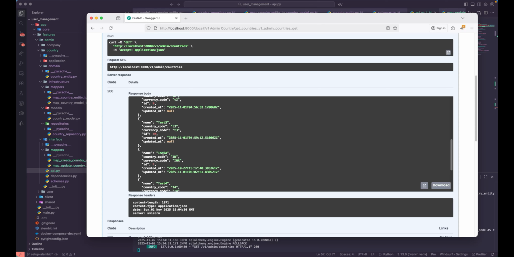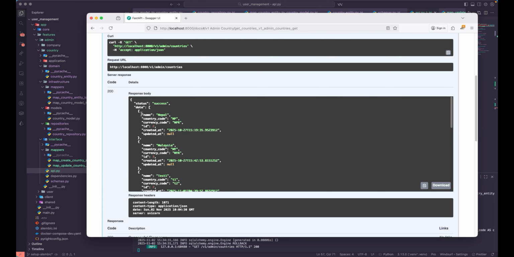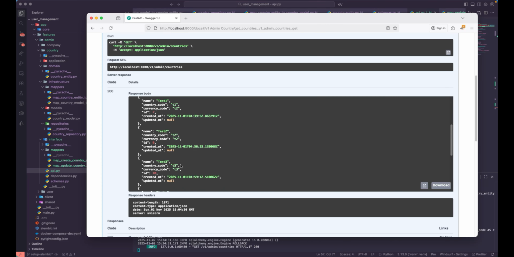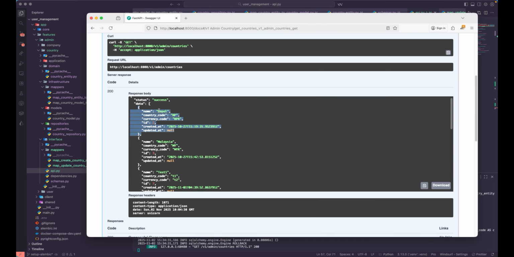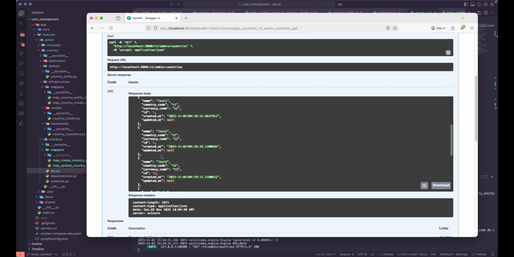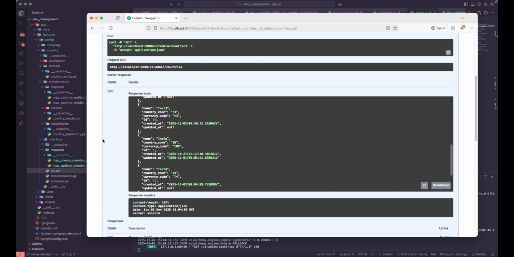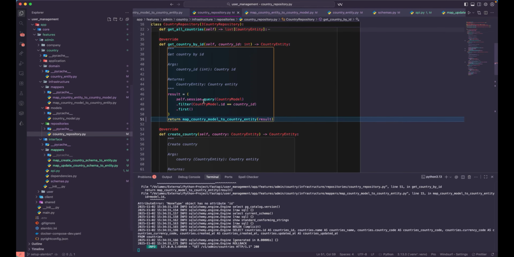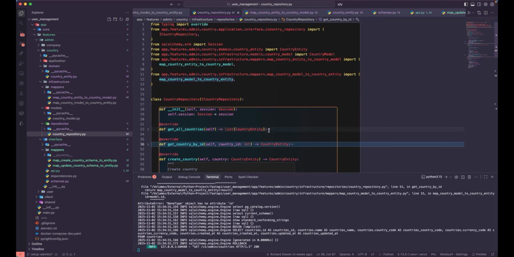So what we need to do is return this one based on the ID. Maybe you can filter it out by the name, or you can filter it out by the ID over here. So let's go back to the repository and see how we are actually returning that one over here.